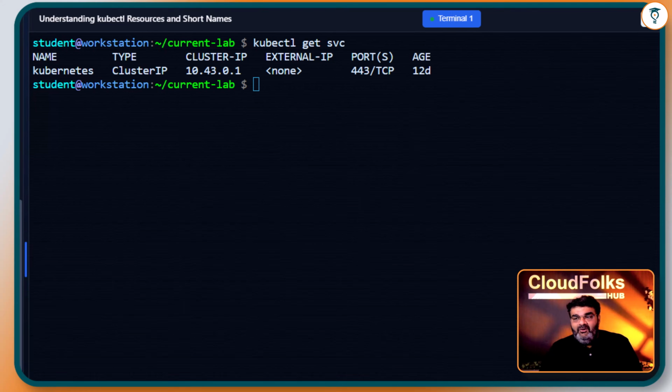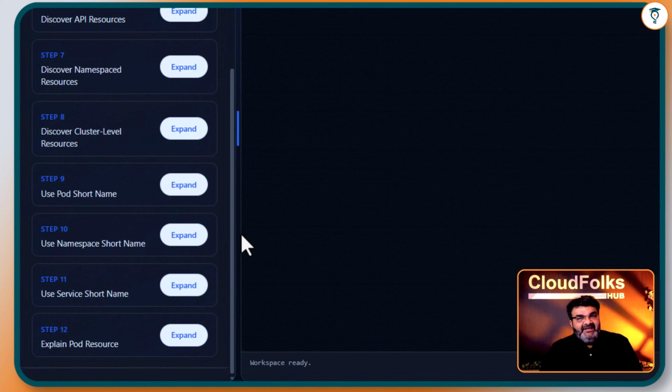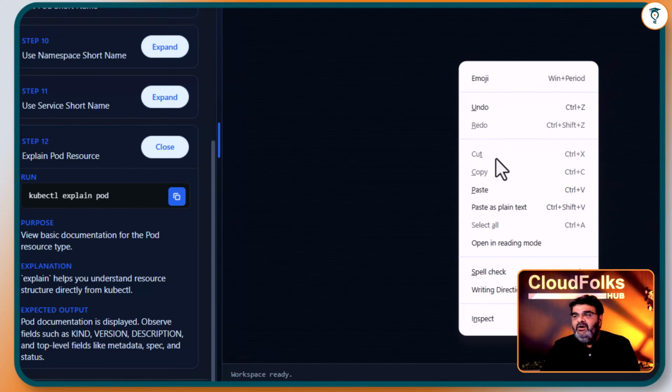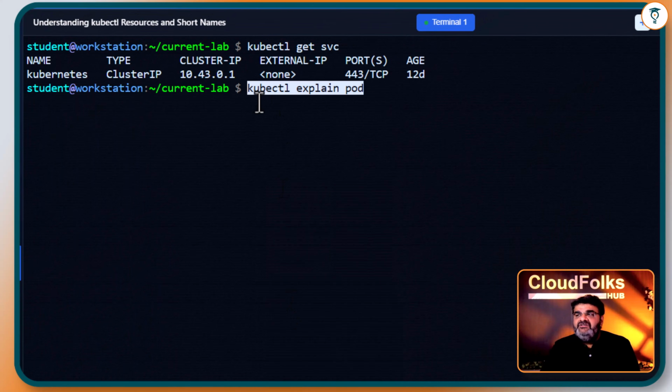Now, we have lots of shortcuts, okay? I cannot provide you details about all the shortcuts right now. In this case, the best way is to download the CloudFox Workstation on your system. It is absolutely free and you can practice all the shortcuts, so you are able to remember them. If you want to know the details about any command, or you want an explanation of a specific resource, you can use the command kubectl explain pod.